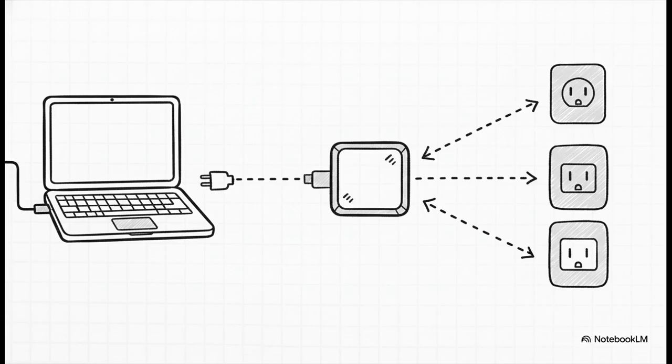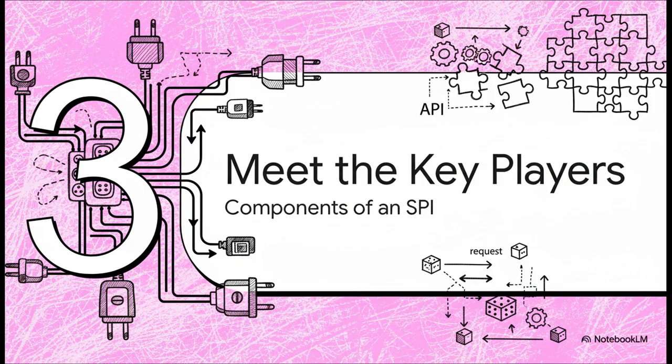All right, let's make this super simple with an analogy. I want you to think of an SPI as a universal power adapter for your services. You know the one, right? Your laptop needs power, but the wall outlets in every country are totally different. You're not going to buy a new laptop for every country you visit, are you? No way. You just use an adapter. And this whole power adapter idea, it's perfect for understanding all the key players in an SPI system. So let's break down exactly who's who in this setup.